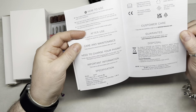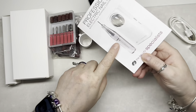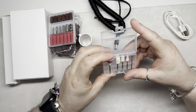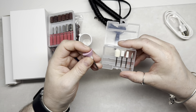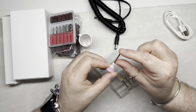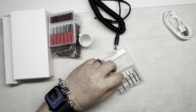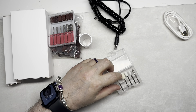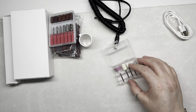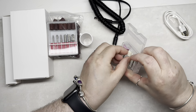Here is the manual. Please, if you do purchase an e-file, only purchase one if you've had some training or if you're qualified. E-files can be extremely dangerous and damaging to the nail if not used correctly and if the person using the tool has not been trained. Please make sure you get some training and get qualified. Don't forget to read the manual — always read the manual before you use the unit for health and safety reasons. It'll also tell you how to clean, how it works, and any troubleshooting you need to know.